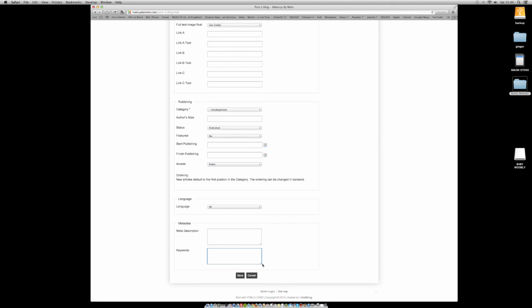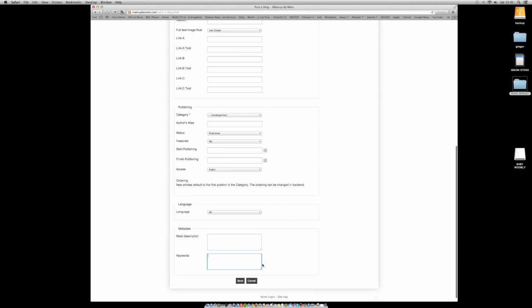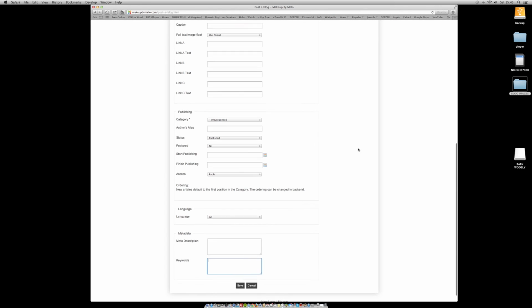Google and a lot of search engines can apparently punish you for that, so be aware of it. Generally try to limit your keywords to between 5 and 8, I think is what most SEO people say, so that's what you should do. And separate them with commas, okay?